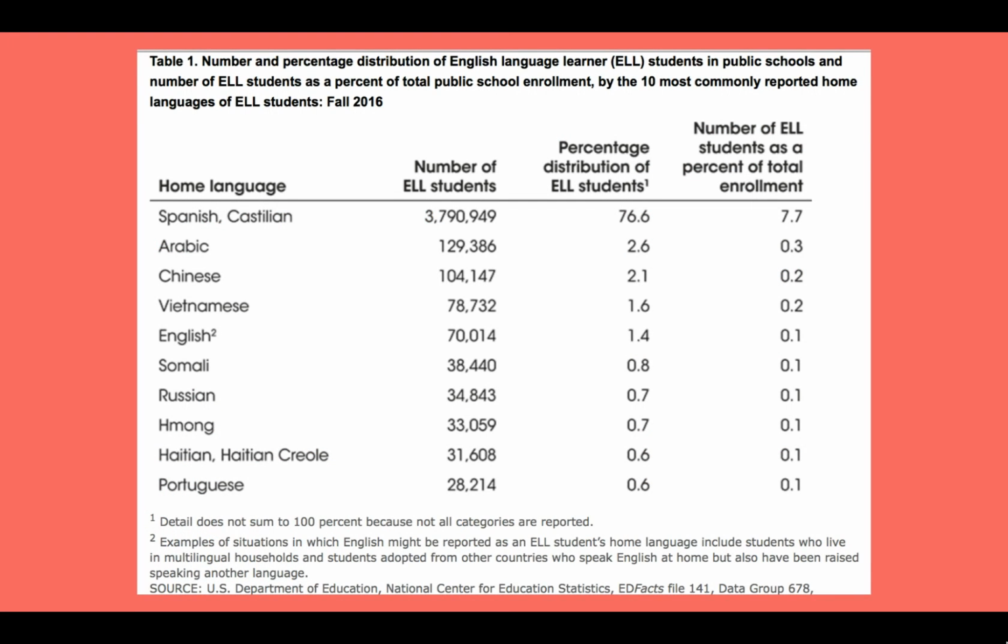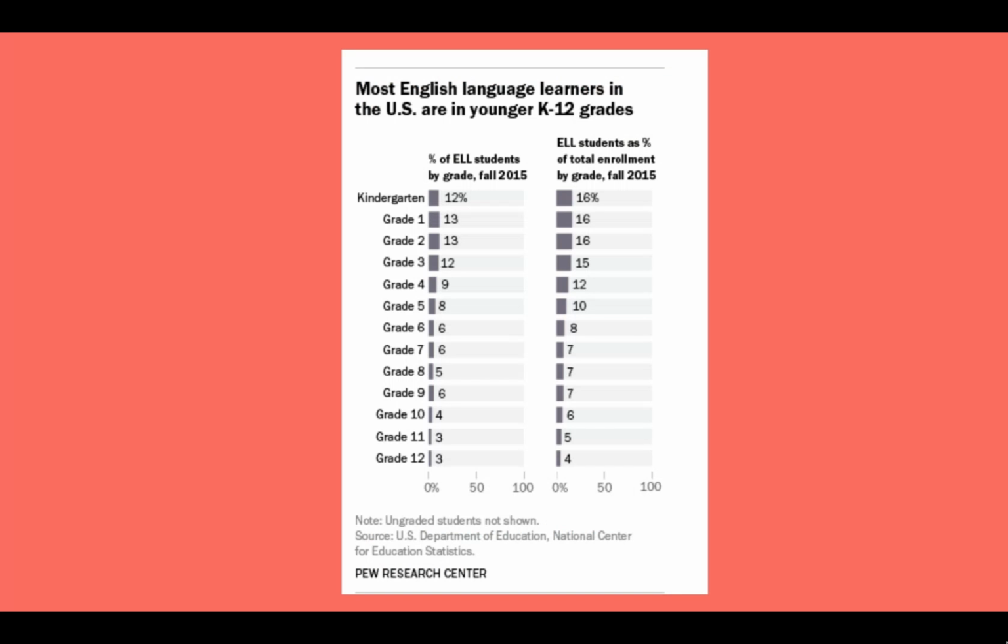We're going to look at two charts. The first one is showing a distribution of home languages among English language learners, so it gives us a broad perspective about the different languages that students are speaking. And the second one is showing a breakdown based on grade level, so we can see 11th and 12th grade, that is what we have at our school, and just kind of gives us a perspective about the percentages.